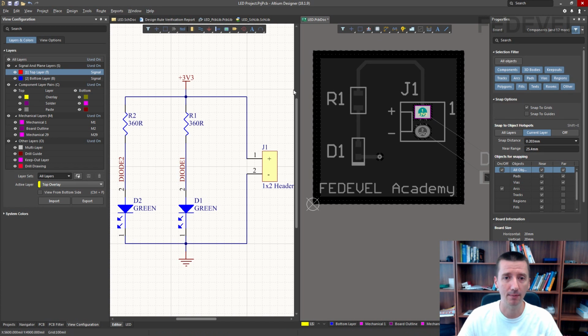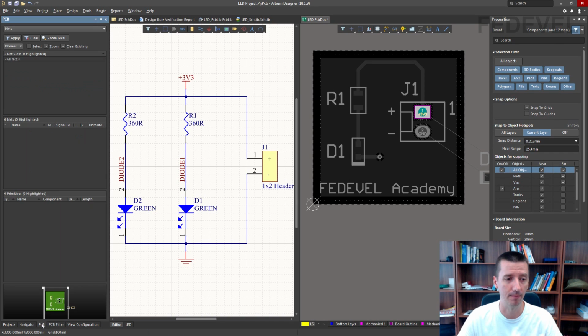If you would like to unmask the board, left click on the PCB panel tab, go to this PCB panel, and left click on this Clear button. This is a very important button, okay? If something is not working in your PCB, it may be because some components are masked or some filters are active. So if something doesn't work in the PCB, if you cannot move a component or connect something somewhere, just go into the PCB panel and use this Clear button, left click here.